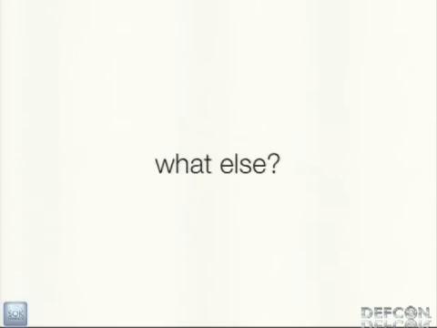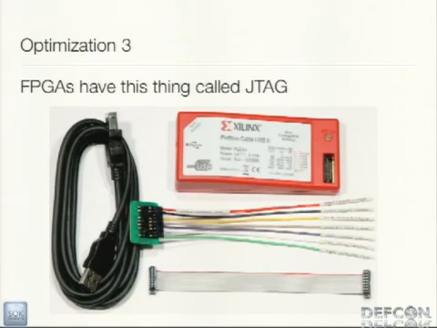And so we're thinking, what else? And this is kind of a pipe dream that we've been thinking about for a while, which we haven't implemented yet. But we're planning on releasing a framework sometime in the near future for it. So FPGAs have this thing called JTAG, which if you've done any sort of hardware hacking, you're probably familiar with, where it's a debug interface that most chips have. And on an FPGA, this is an interface you can use for programming it. They also have all sorts of things built in for doing on-chip debugging, where you can basically put essentially a logic analyzer inside the chip and then tap lines and things like that.